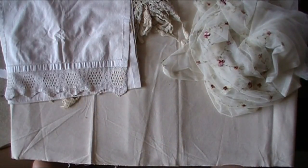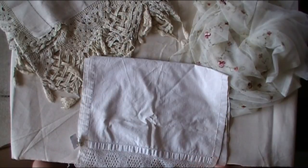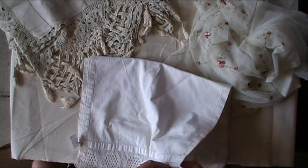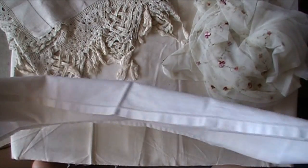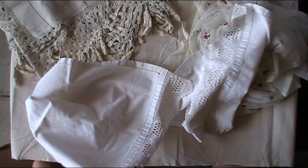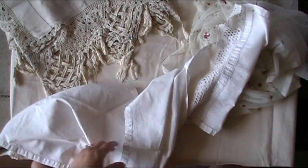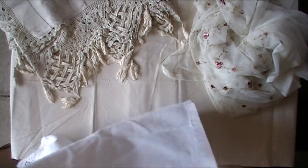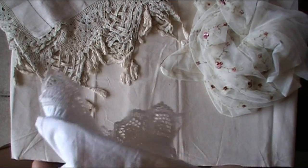But I don't want to be too hoggy and let other people take advantage of those items too. And this is another sofa table runner. You can see the length of this one. This one has a Goodwill tag on it, so his wife liked to go to Goodwill. She paid $2.99 for this, and I only paid 50 cents. So I'll show you the end here, so you can see the really pretty detail work.